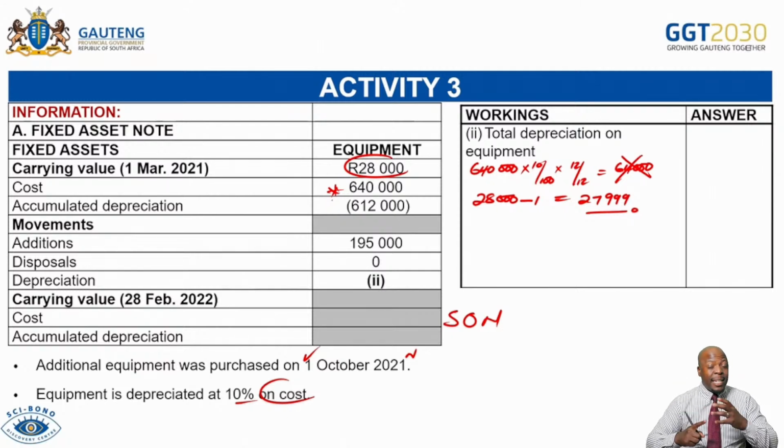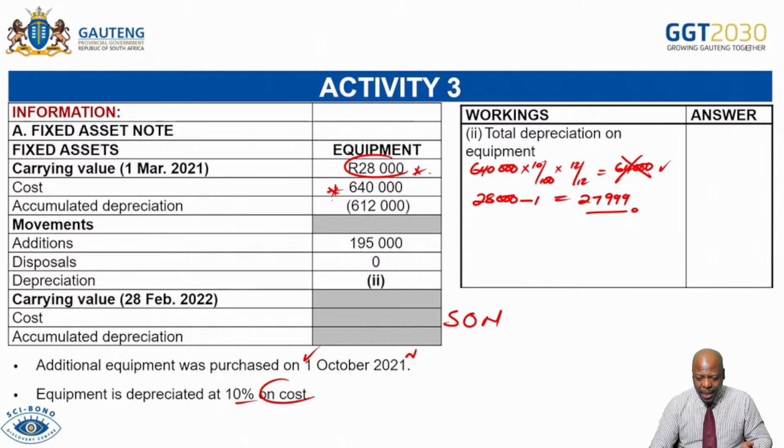And I remember breaking it down nicely last week. So I want to encourage you not to miss a single class so that you can follow up with what I'm doing over here. So once you see that, like we see here, our depreciation is 64, yet our carrying value is 28. That cannot be possible. We can't lose more than what we have.